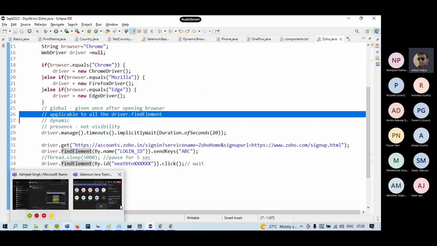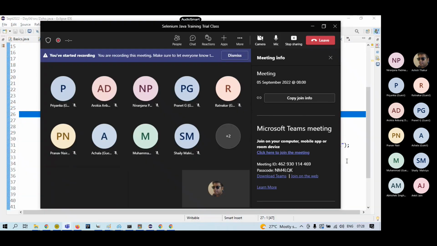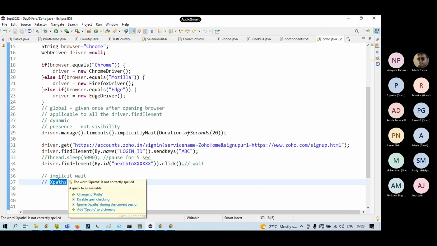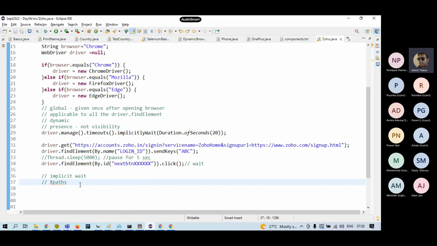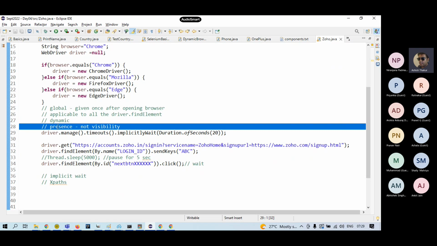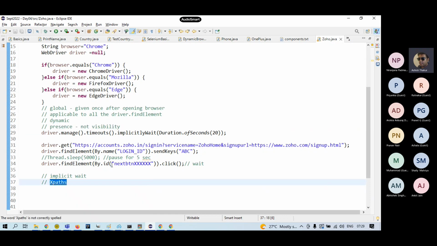Right. Now coming over to XPaths. All right. What are XPaths? How will you use XPaths? How will you manage XPaths? How will you build XPaths? And what are XPaths basically? Okay, look, everybody has an address. You have an address with which you are identified. And similarly, every element on a web page has an address. Every element cannot have a name and ID, so we use XPaths to identify. Later on, I will also tell you about CSS selectors.